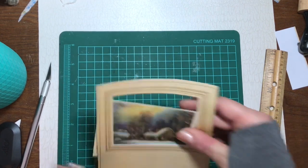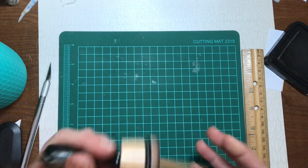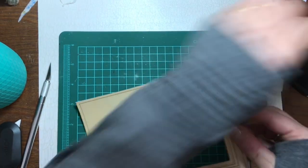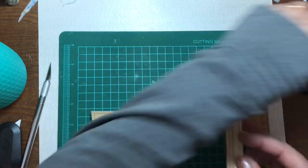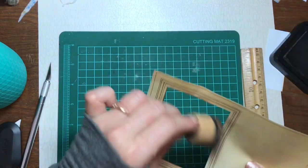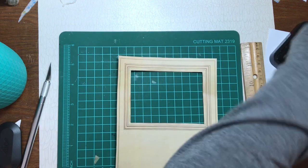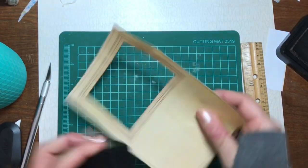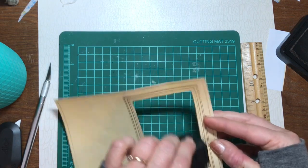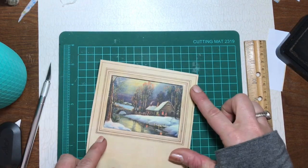Perfect. Okay, so what I'm going to do, so I don't forget, is ink the inside edge. Number one, it'll give it a nice little age look, but it'll also hide any little bits of white that might still be there from cutting. Okay, good. And if you ever want to make a really nice dark edge, I think you probably already know this, you can just literally rub the pad on the edge of the paper, and that will make a nice darker edge. Okay, so we're good.